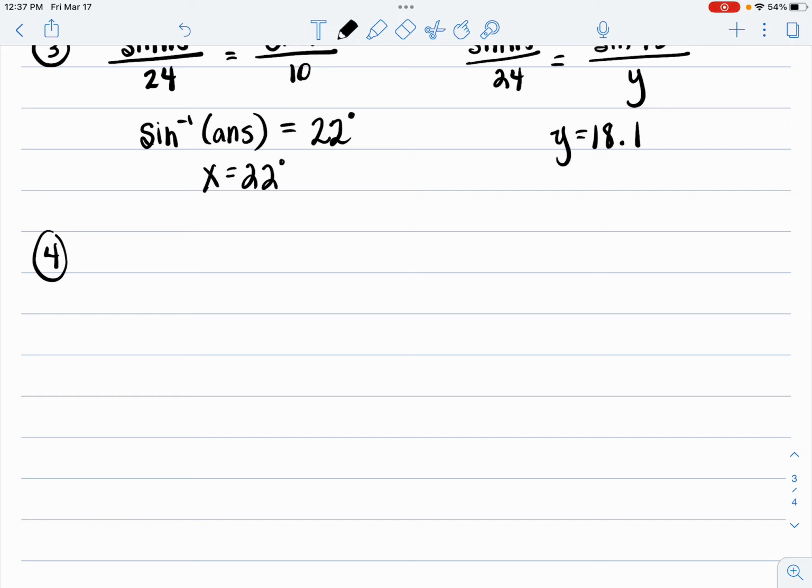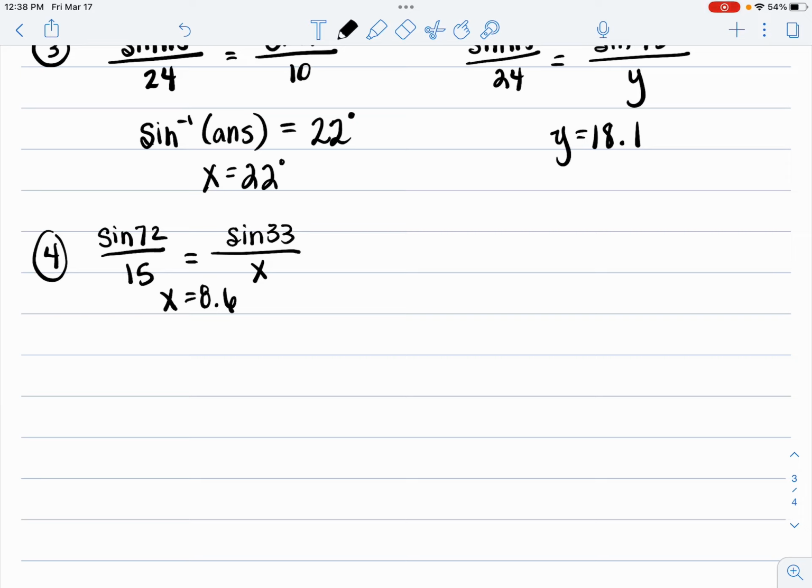All right, so for number 4, again, I'm going to have the sine of 72 over 15. That's the two that I do know. And then I'm just going to find x first, just because there's really not a good reason. It's in alphabetical order, so why not? 33 is across from x, so the sine of 33 over x, and 15 times the sine of 33. You'll notice these are very repetitive once you get to a point, which is nice. That does make them easy. And a little bit of practice never hurts. I got 8.6 for this one.